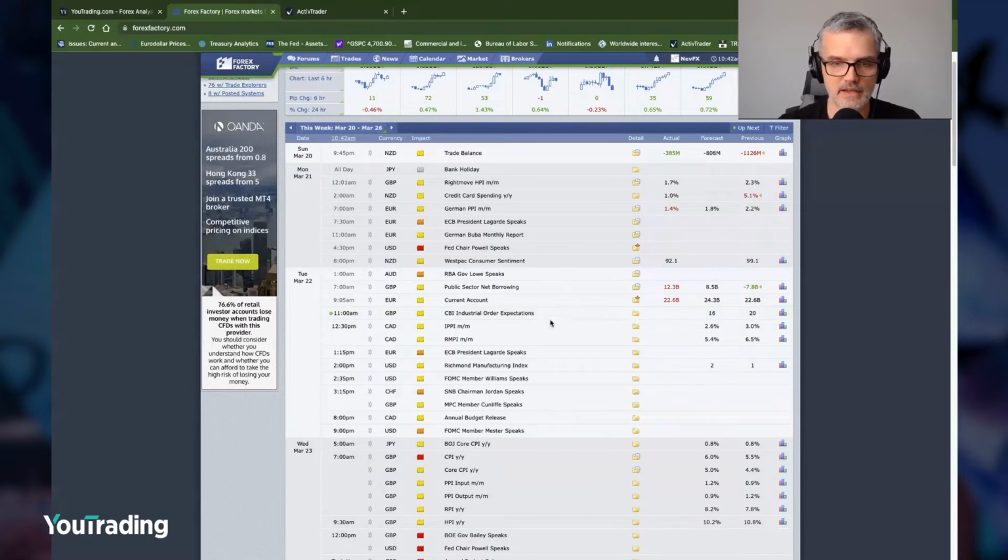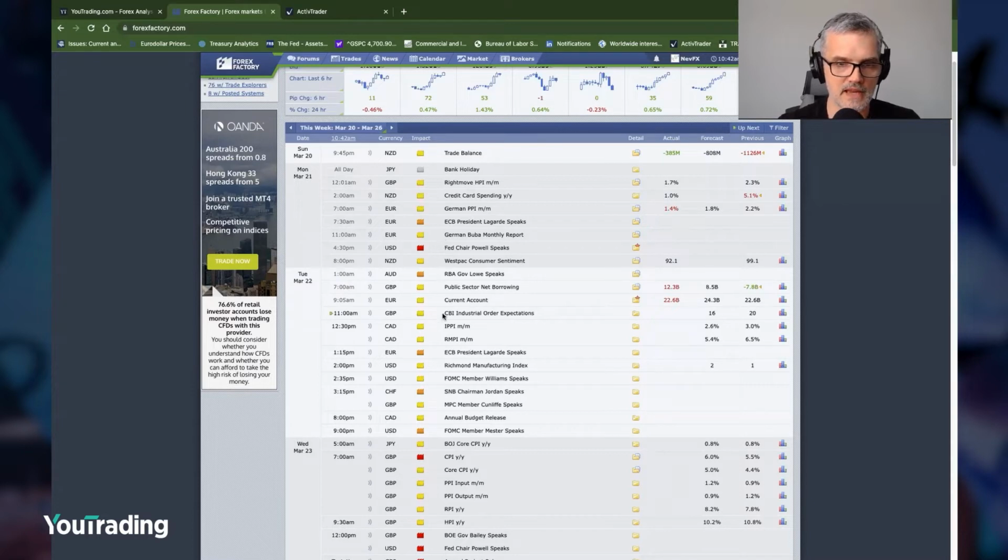Bearing those currency pairs in mind, we look at the economic calendar, either for the day or the week. Looking through here, we had New Zealand news late last night. We had Australian news late last night. So maybe those news points were giving the commodity pairs a bit of a boost. Maybe it's something to do with what's happening in Ukraine. Maybe there's been a bit more of a let off from the attacks from Russia. You have to look into the news, see what's going on that may be affecting the commodity pairs.